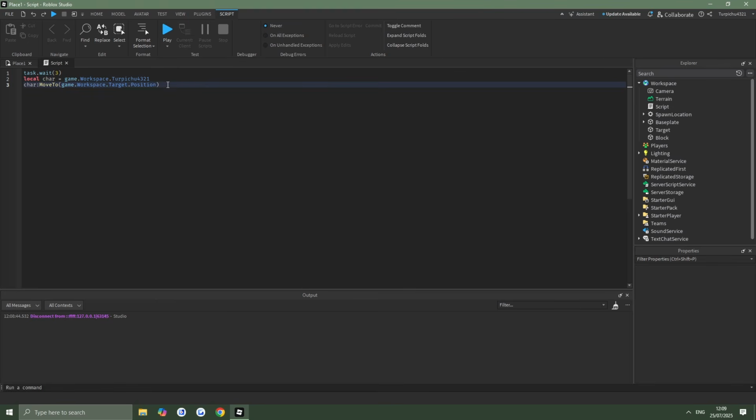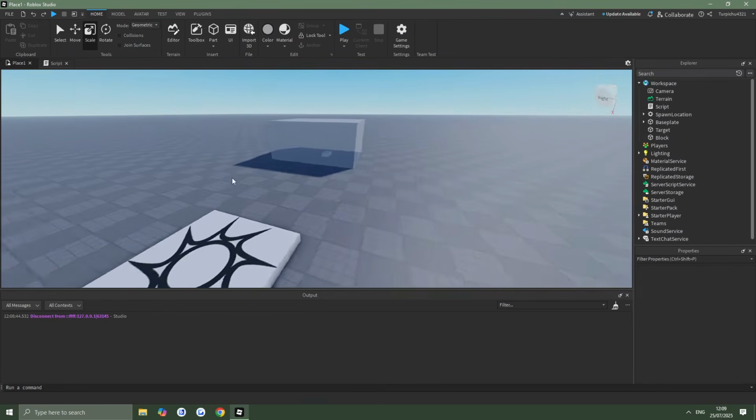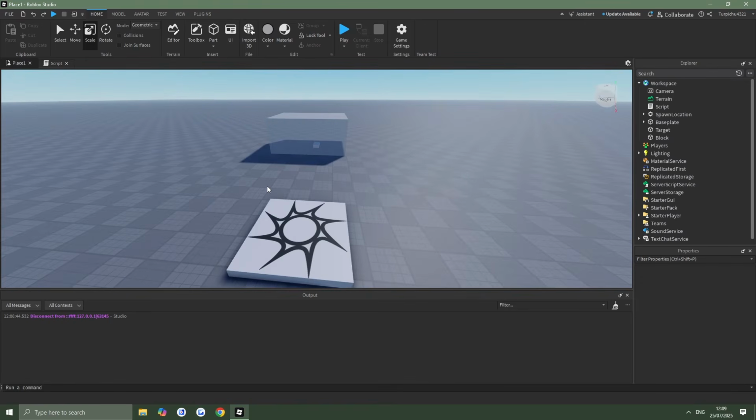But yeah, it's just good to know both of them. So that's how you do it instantly, teleporting a player from point A to point B. But let's say we want to do the same, but we want to do it smoothly. So smoothly, then you could maybe use it for like a dash or for like a knockback.